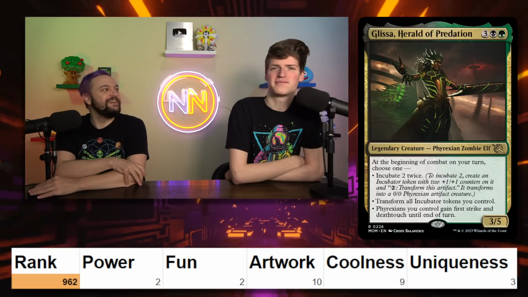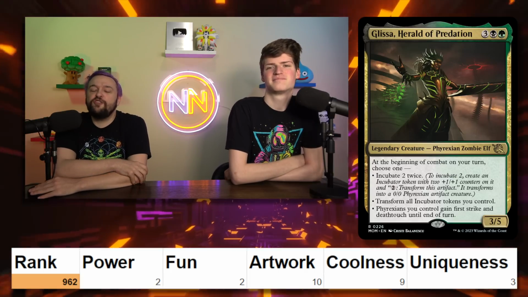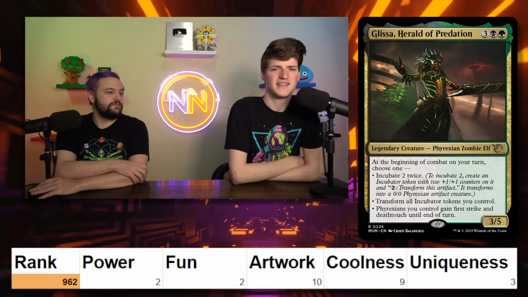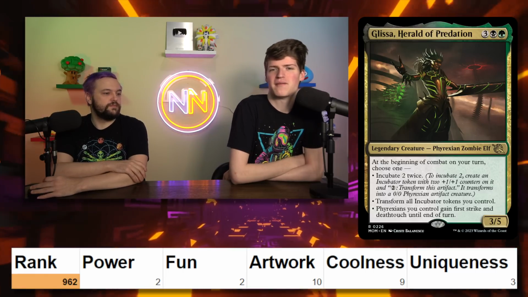She was Phyrexianized. Kind of mean. It is definitely something mean to do. And this card is not unique. It doesn't do anything. Yeah, Incubate is not that powerful. You need Phyrexians to have the last mode do anything. And spending like the second ability, just transforming a couple tokens, saving a couple mana, it's just nothing.